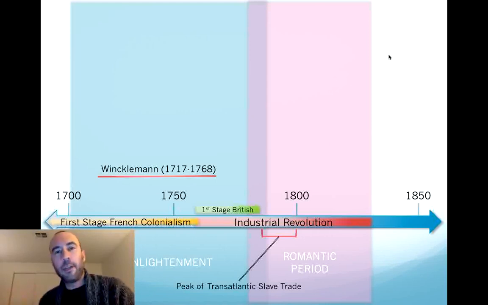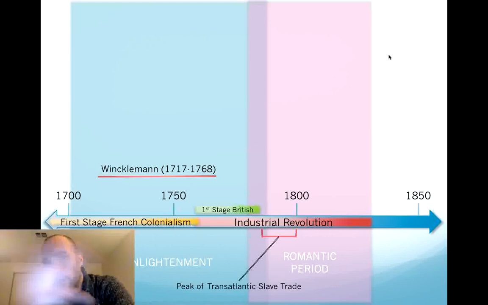The Romantic period is almost a backlash to the Enlightenment, where people start to say, hey, you know what? Traditions and emotions, and not just classical art and Greek art and Roman art, but also our own national traditions, are just as important. Because in the Enlightenment, people were heavily focused on the classics, Greeks and Romans. They almost worshipped them. In the Romantic period, people started turning inward more, and there were a lot of movements of nationalism happening during that time.